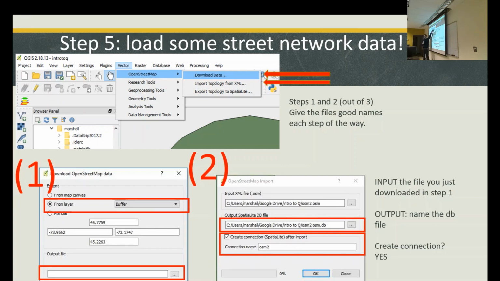So first, everybody has to go and do this. And then once that's done, nothing's going to display. Nothing's going to happen again. You're just like, what the hell's going on? Third, export topology to SpatiaLite. Now, SpatiaLite is the database management software that's going to display the shapefiles for us. Oh, download has been successful. Cool. So then we close it. Click close. And it does it again though. Yeah, if you keep on clicking OK, it's going to do it over and over again. See, right now it's trying to overwrite that other file, so let it keep going.